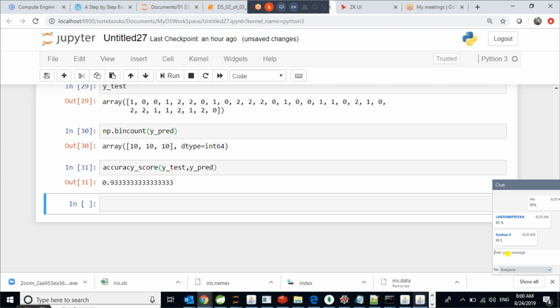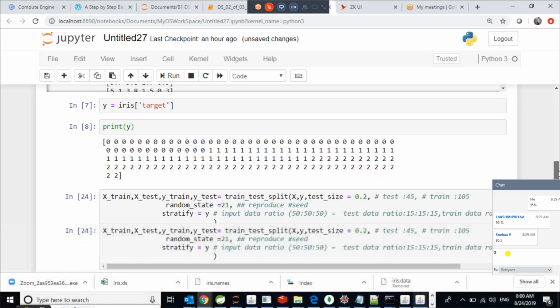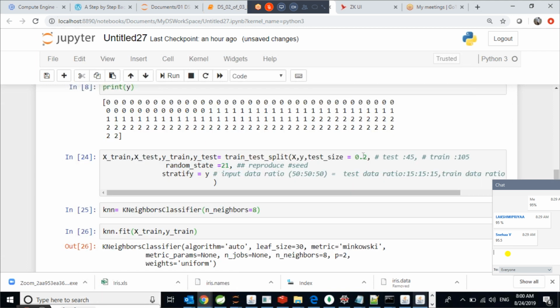Let's suppose I'm taking here the same thing, 0.1. Let me see.